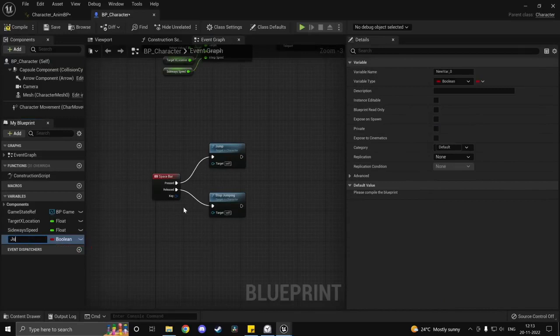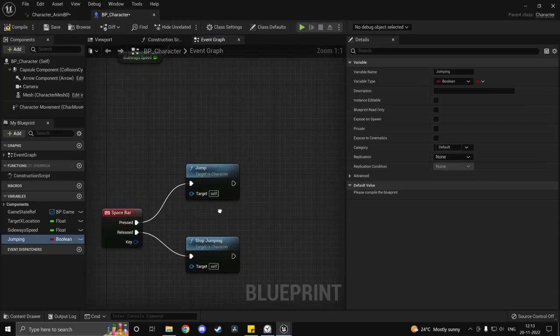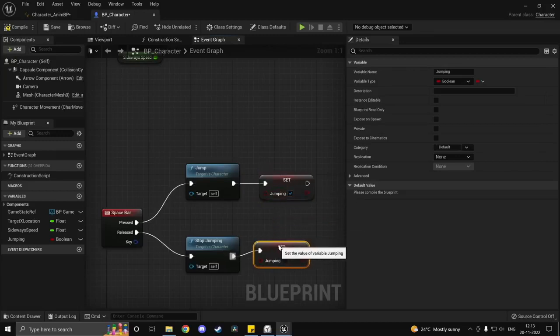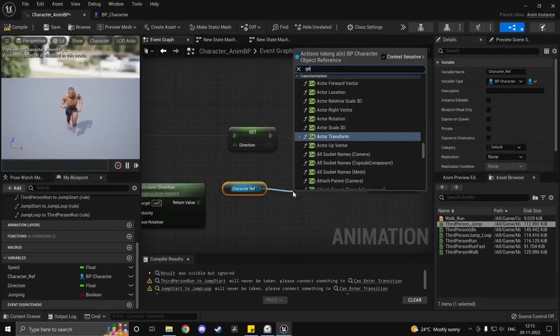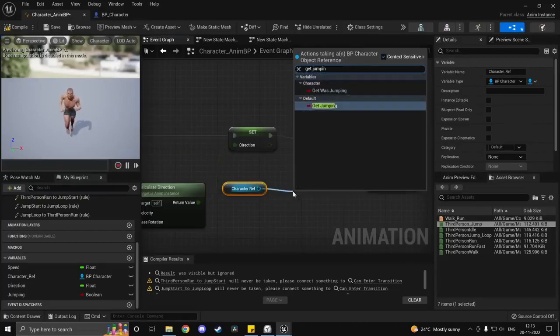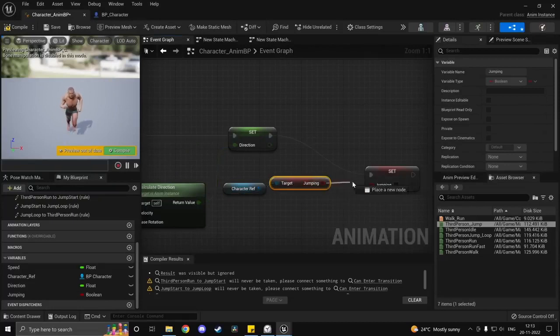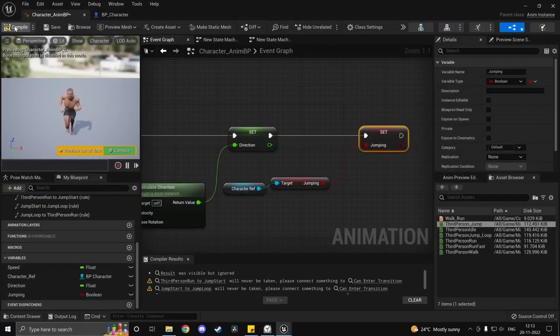So, jumping. Now we can go ahead and set this to true. We can set this to false as soon as we release it. Get jumping. Okay, this logic should work.